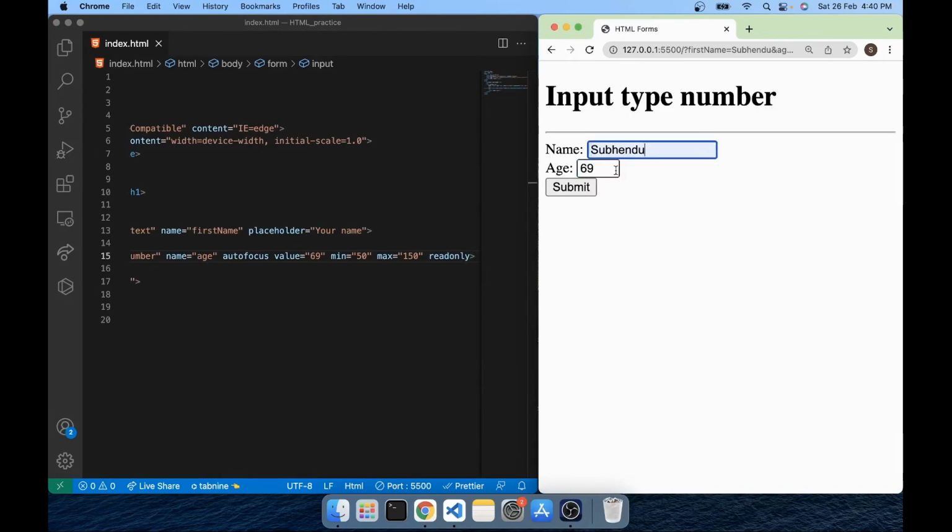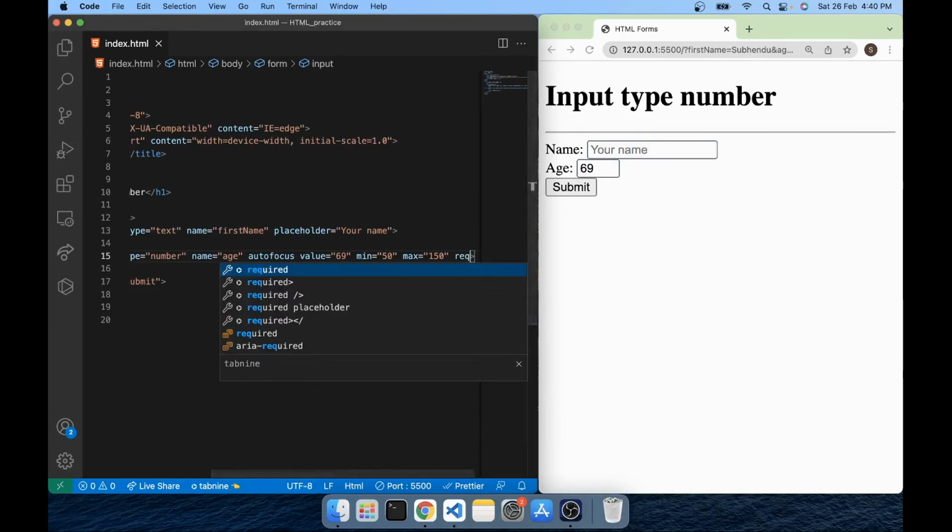There is no arrow key to modify it. So there is a readonly mode also. Maxlength will not work here because it is for input type equal to text. Pattern also, you cannot use. Required you can use.